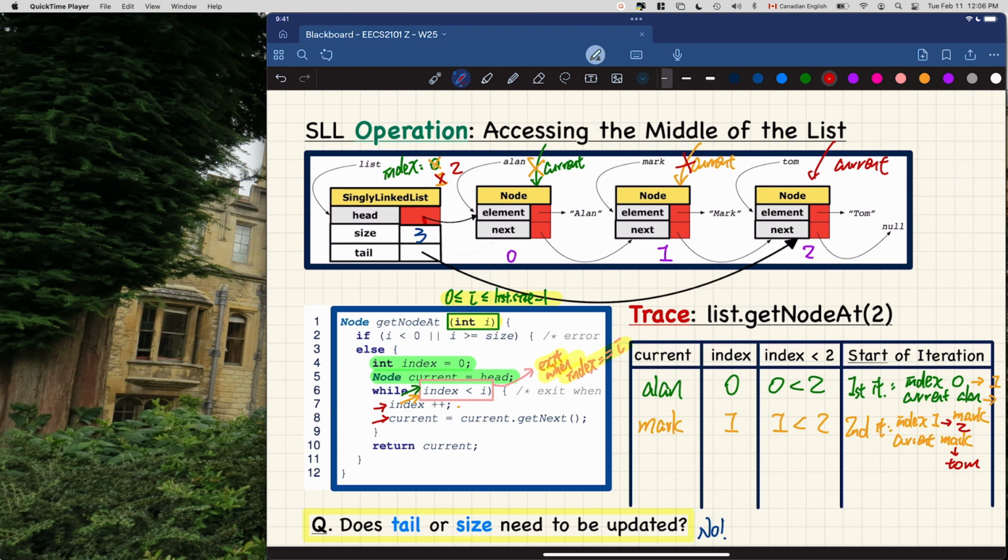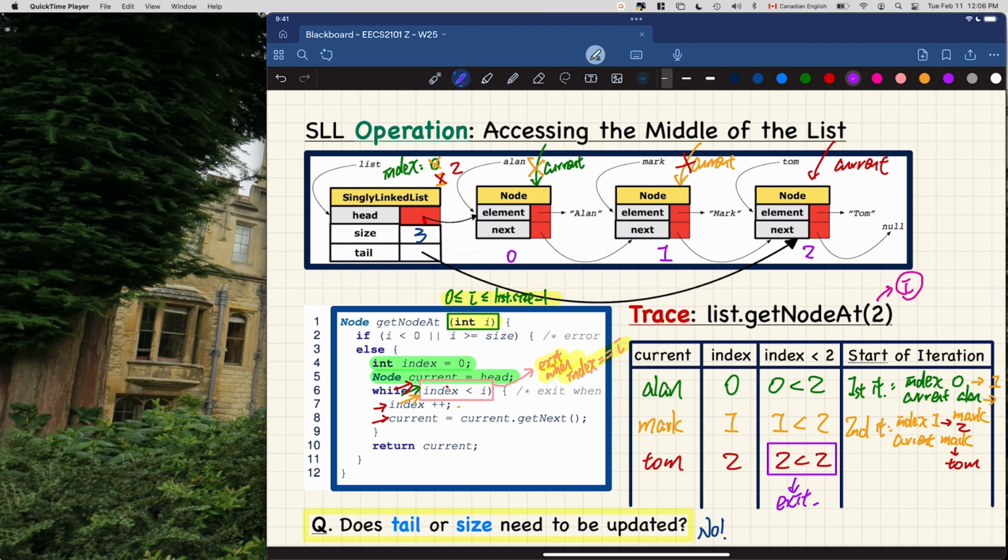It seems like we're almost done. Oh, by the way, I forgot to mention. When we trace this method here, you got to give a concrete value for I. I assume it's 2. So this 2 here is just the I that we are tracing. And then we're just going to see one more. So let's say we check this condition here for the third time. So current is now Tom, and index is actually equal to 2. And when we check this, 2 less than 2, false. No more third iteration. Exit from the loop.